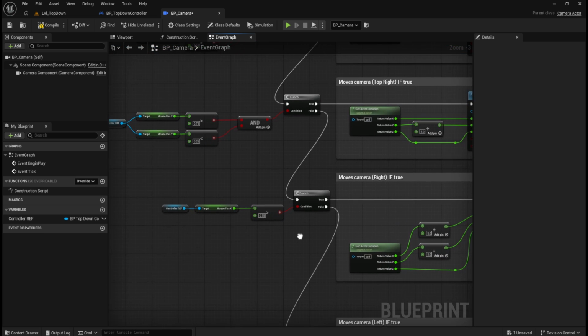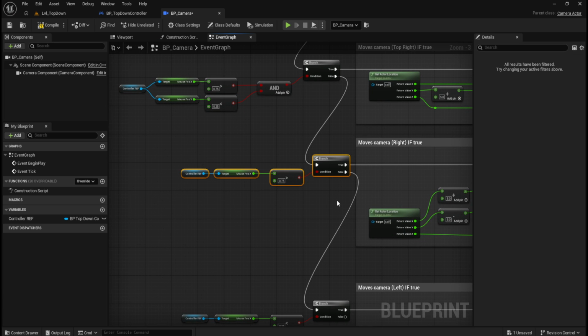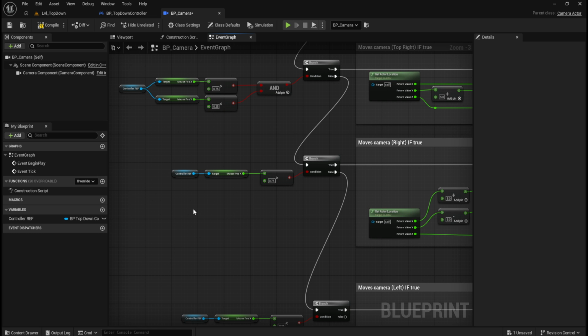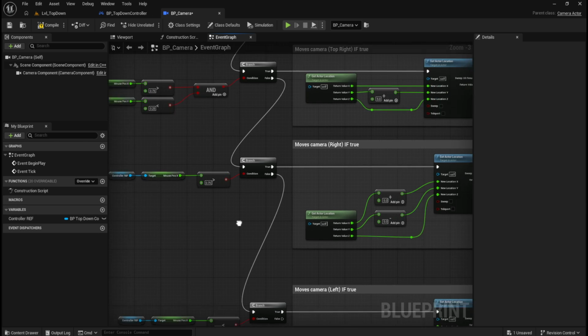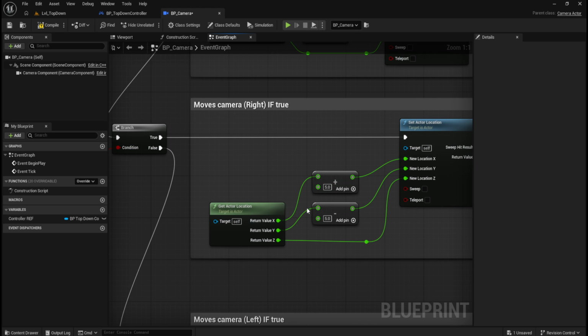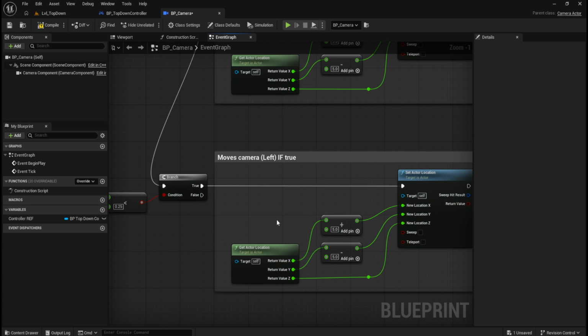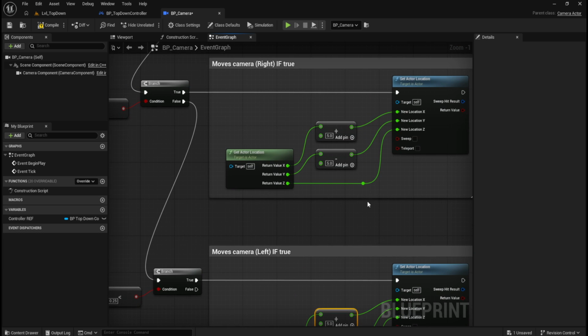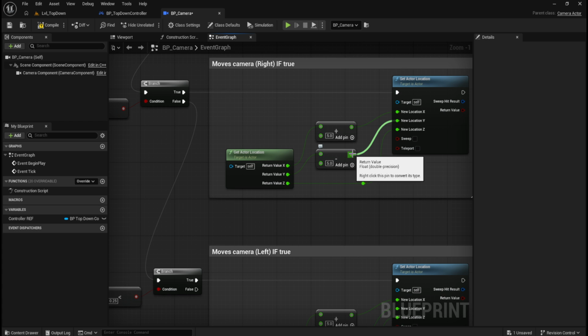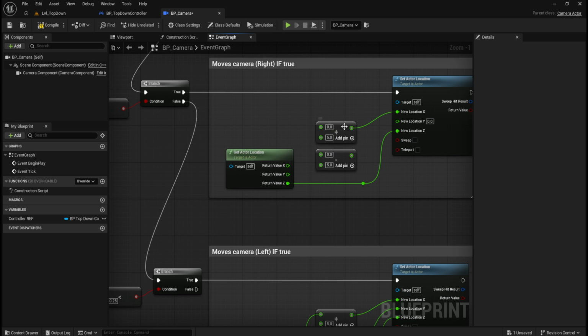Okay. So if the mouse is greater than that, we go right. So basically, these two should technically be inversed, because this makes the camera go left. So to make it go right, you do the opposite of those. So if I just unplug those.